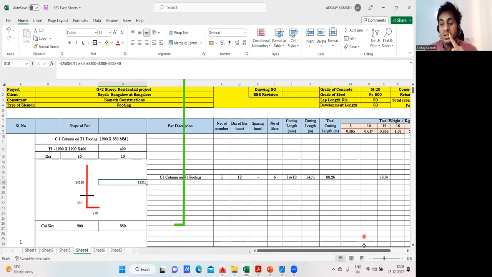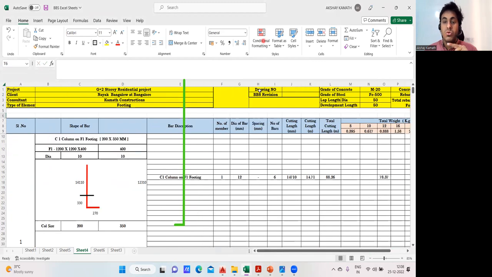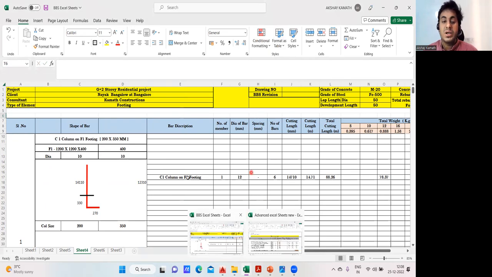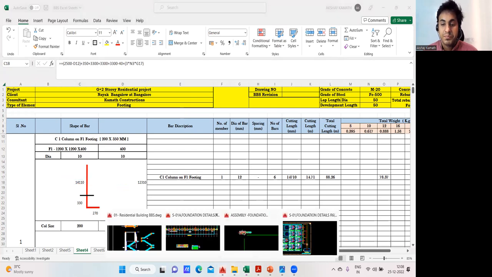We have already written the height of one bar, the rebar length, 12 meter. After 12 meter, you have to join one more rebar. So there's something called lap. You have to add the lap length also. Okay, you're supposed to add the lap length. So again, I'll go back to the drawing.